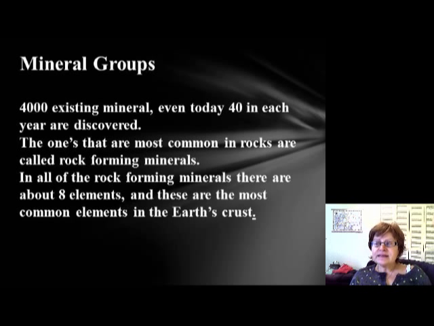The interesting thing is that even today they still discover about 40 new minerals, and these are just local diverse minerals. Most of the time it doesn't really happen very often anymore. Most of the time it's going to be in the labs where they have a scanning electron microscope, and these are just microscopic differentiations of some other minerals, and they name it because people just like to name stuff.